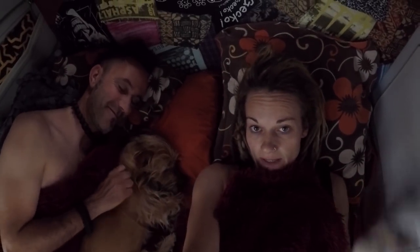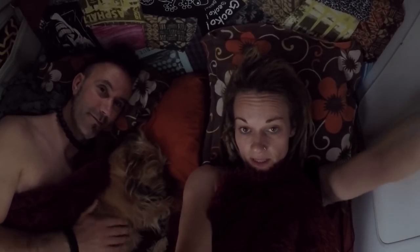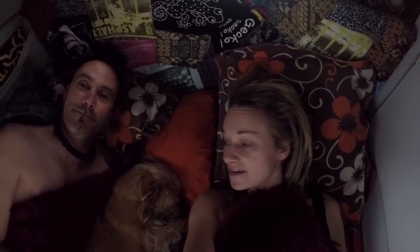Morning and we are in Uzes, in a car park 100 meters from town. We ended up staying here - we were quite tired by the time we'd gone around town yesterday and it was obviously fine to stay for the night. Slept really well actually. We're about 100 meters from the center of town so it's really handy and there's a big market on this morning, so we're going to get out of bed and go check it out before we continue.